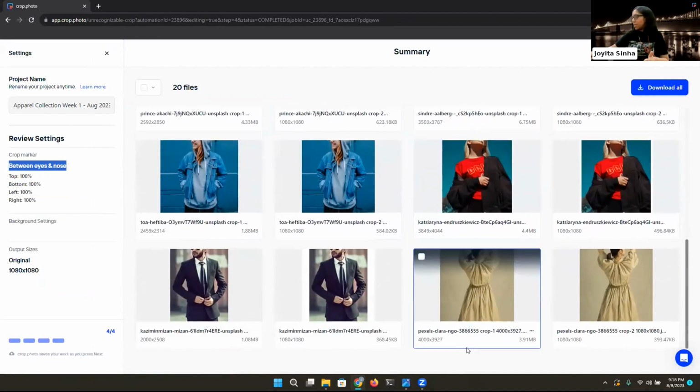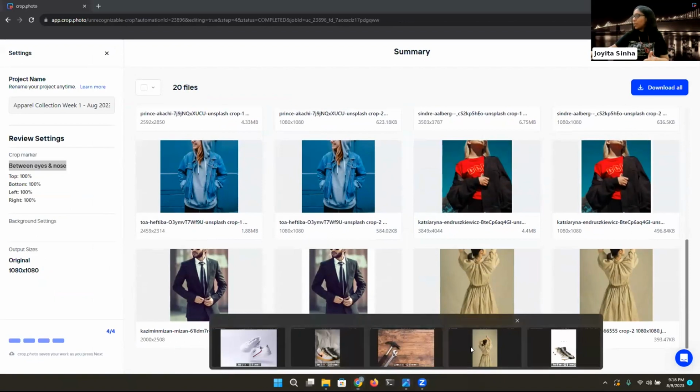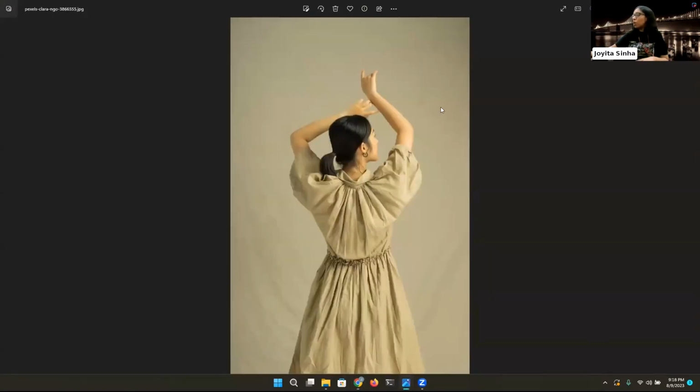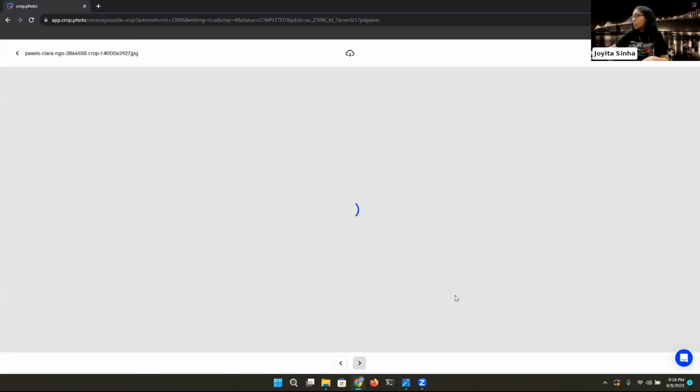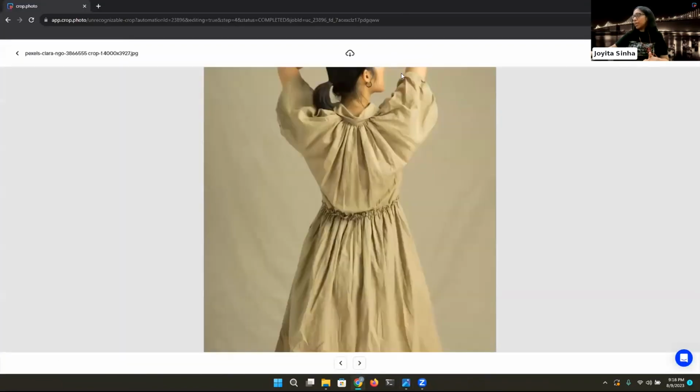One specific case I would like to point out is this model: even when the model is not facing the camera, our AI engine is still able to recognize the reference point and crop from it. So the position of the model doesn't really matter. Our AI engine is smart enough to recognize the reference point even in this case.